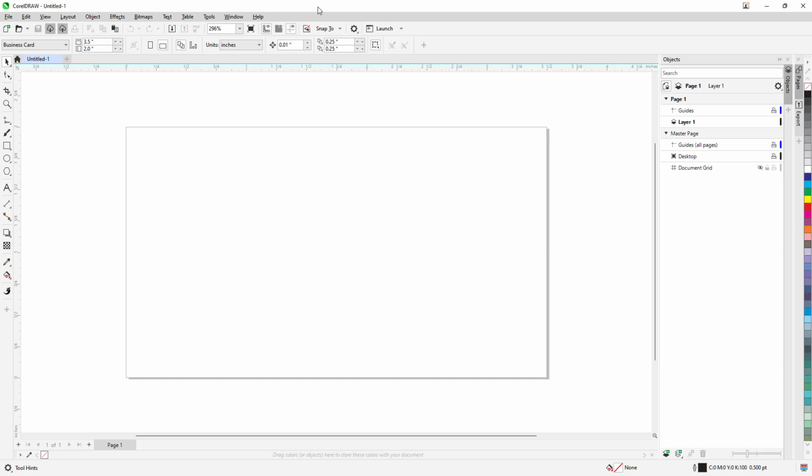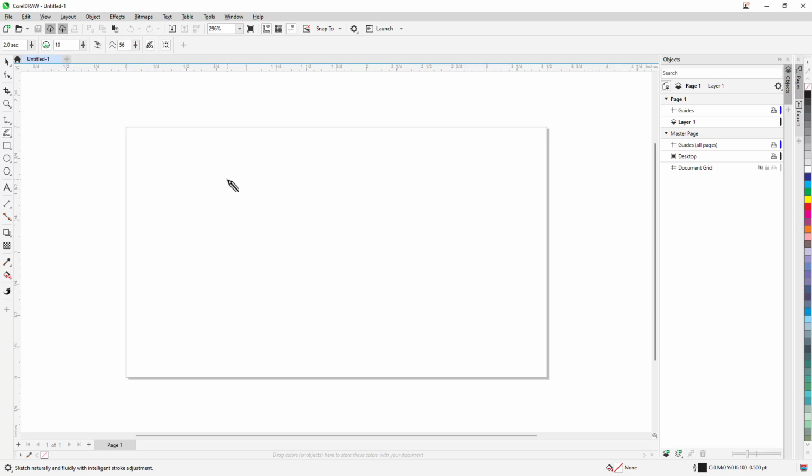So now let's see how we can work with Live Sketch inside of CorelDRAW. In order to work with Live Sketch, I need to go over here to my section with the brush, and here you can see that Live Sketch is an option. Here you can change the amount of time for the difference between the Live Sketch, and you can also change the smoothness right here, just like this.